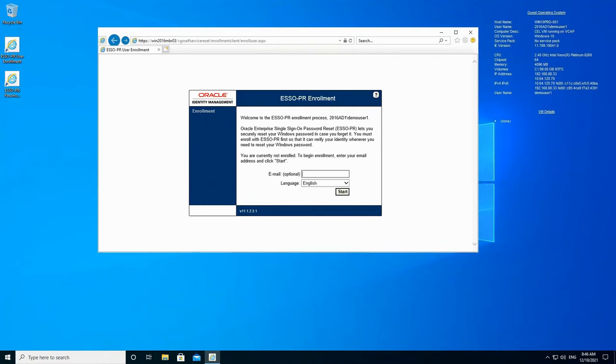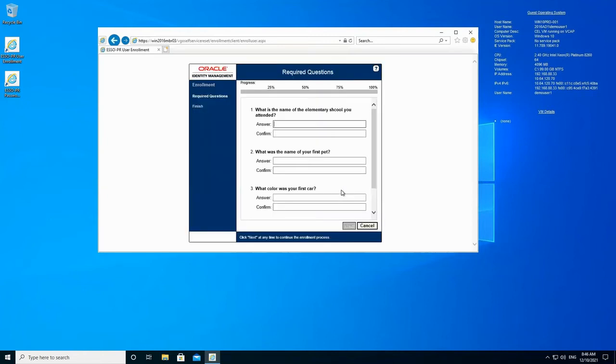Once the user is presented with the enrollment page to begin the enrollment interview, the user can then enter their username or click Start. During this phase, the users are creating their enrollment responses to the predefined challenge questions. The responses are then saved and used to verify the user during the password reset quiz. It must be completed before the password can be reset. Once all of the questions have been completed successfully, the user will click Finish to complete the enrollment.